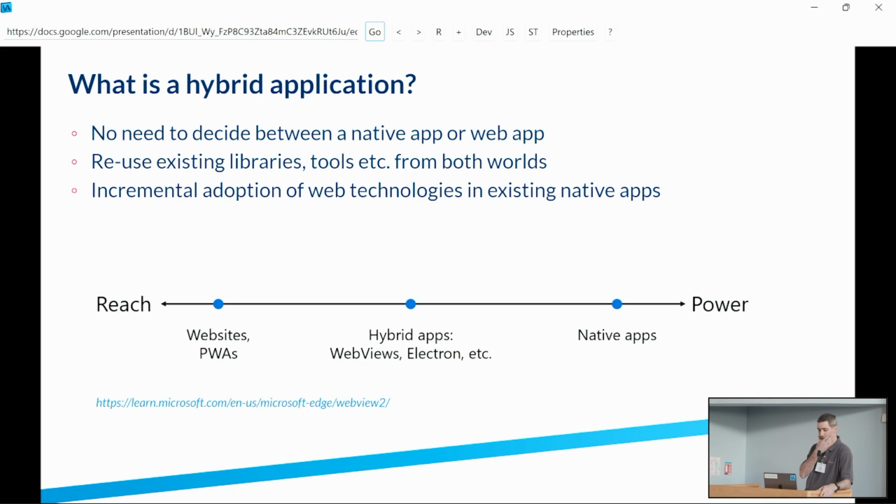Another idea is that we have a lot of customers that have native applications, and they want to move to the web. It's very common. They come to us saying, we want to move to the web. Okay, but sometimes going all or nothing, or doing everything in one step, is complicated. So these technologies allow you some kind of incremental adoption. You can start making some widget or some parts of your system web-based and leave others as native.